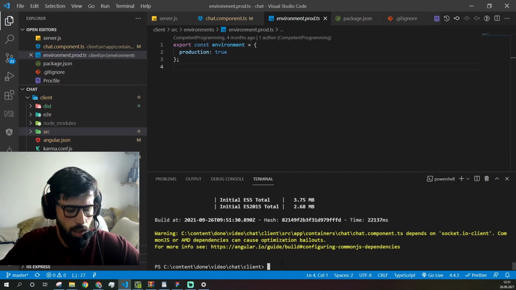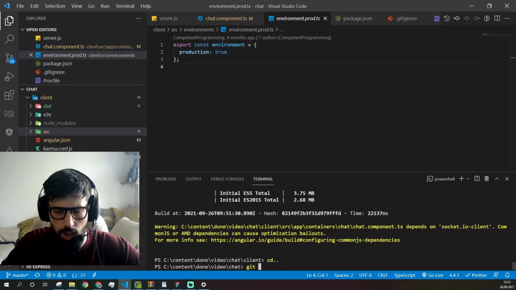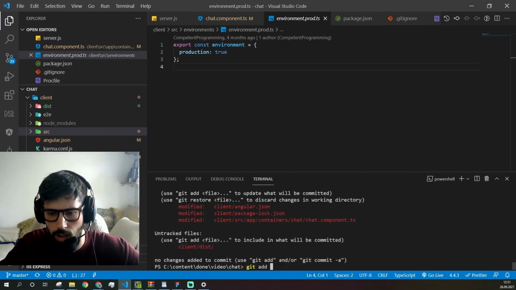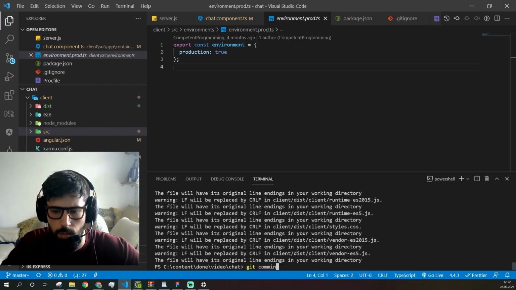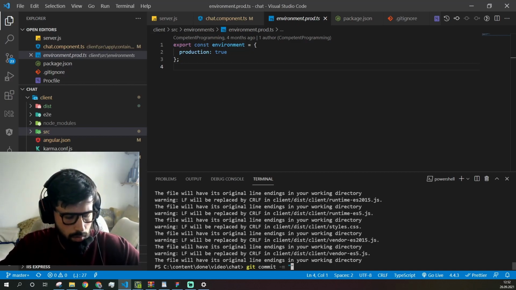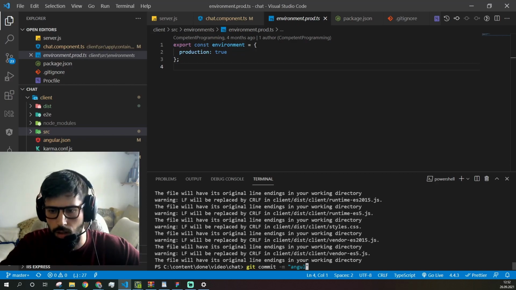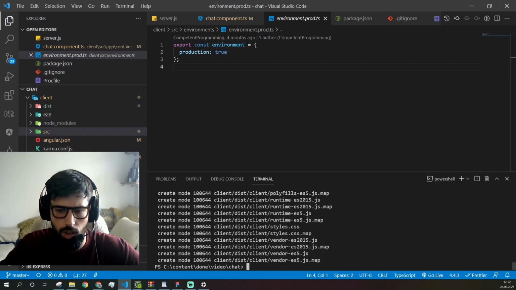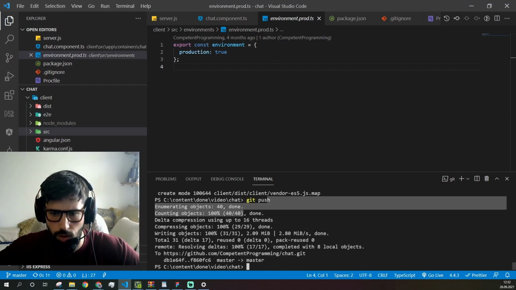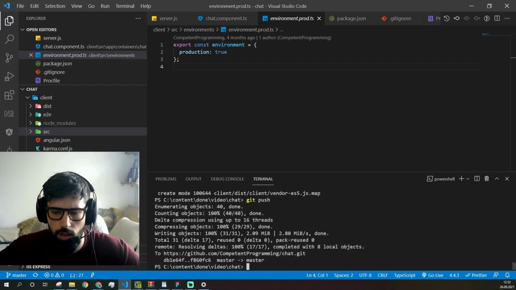Yeah, build is here. So then we're gonna do git status, and it should be dist folder only. Yeah, git add, git commit -m, and here we're gonna specify what is it, Angular build it project, and then git push. We do not need to push to Heroku this because it's not related to it, but in general we could do this.